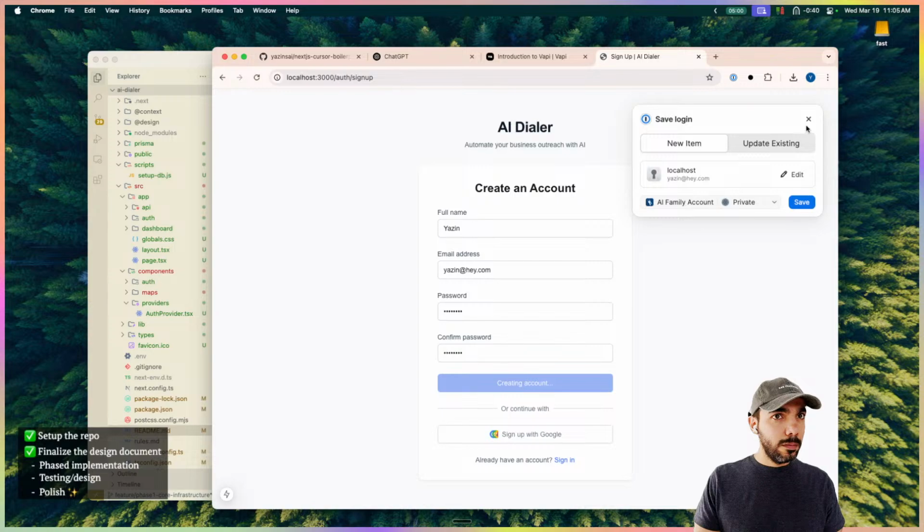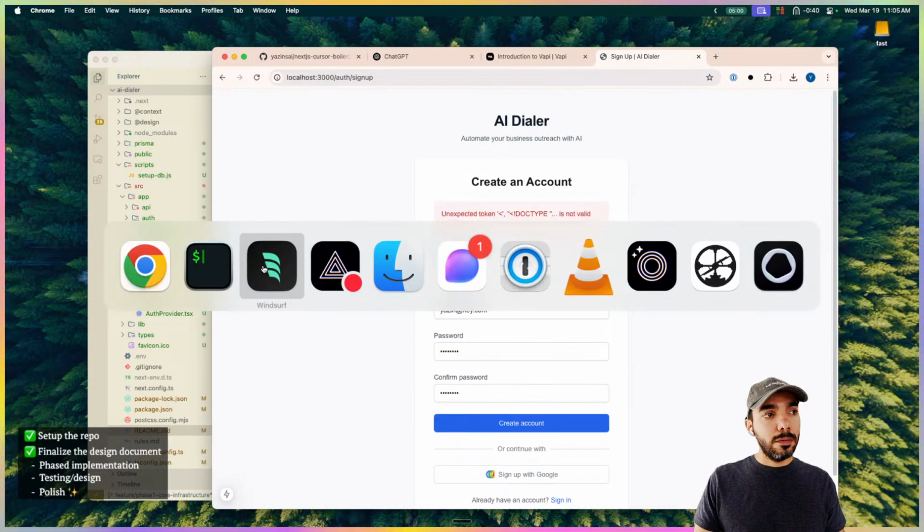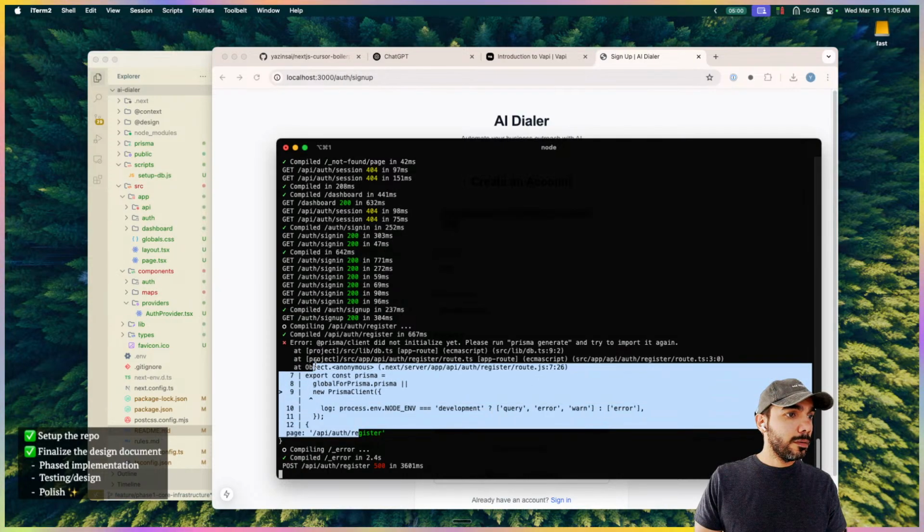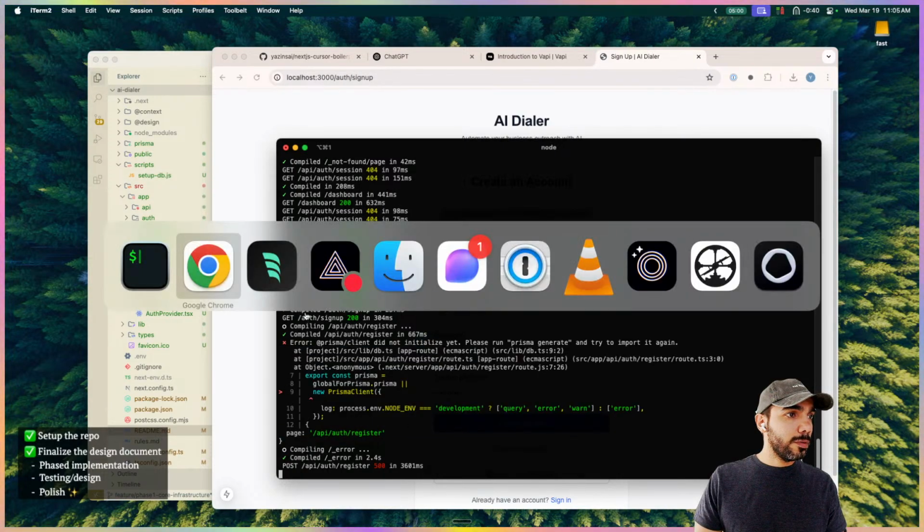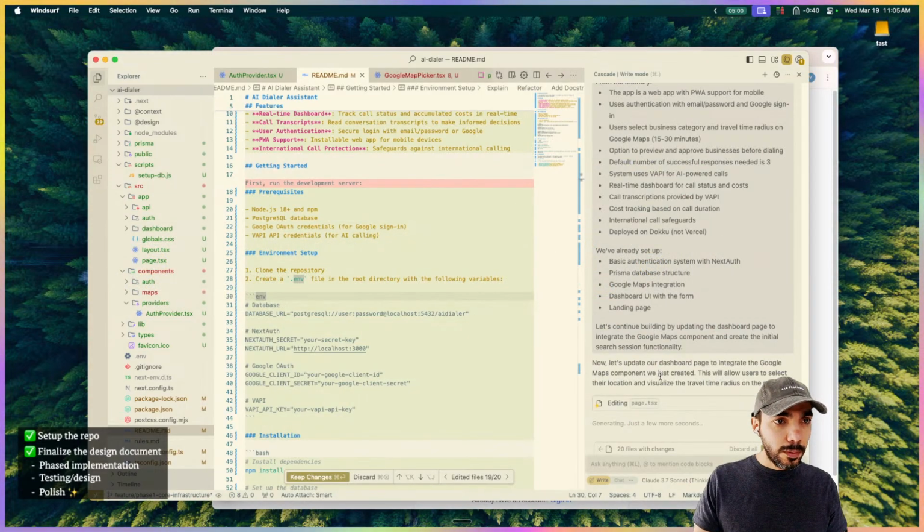Great. I don't think it'll work because you don't have the database thing set up, right? Yeah. You need to run Prisma generate. Where are we?